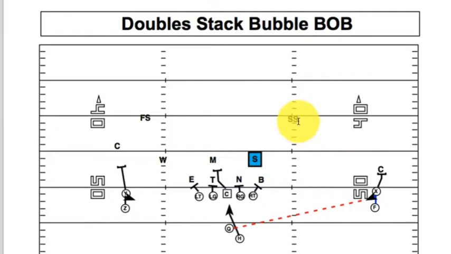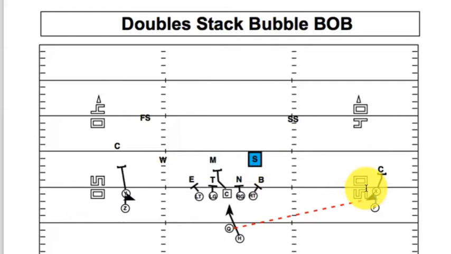You want to get the ball out there whenever you have two-on-one. Even if the safety rolls over and he's high, it's still a good bet to throw it. The only time you don't want to throw it is if the Sam linebacker flies out to defend it on the snap — but with his current alignment he's not going to make it. If he were 50-50, the quarterback could read it, but because he's in tight, it's almost an automatic pre-snap read: throw it out there, you've got a two-on-one matchup.